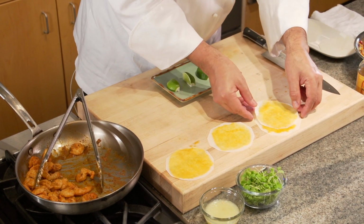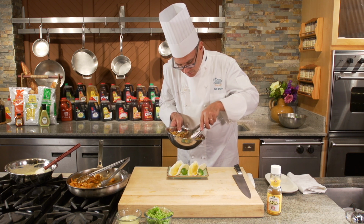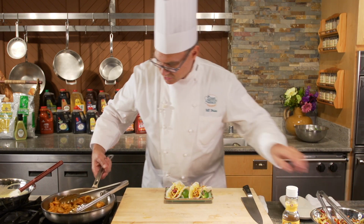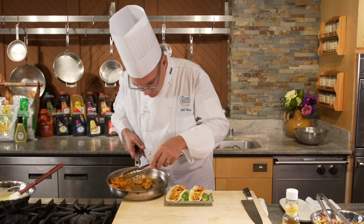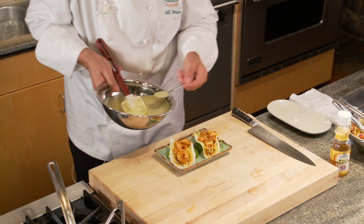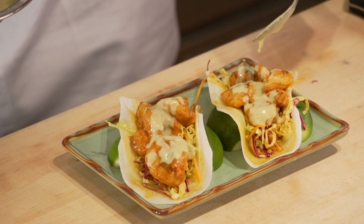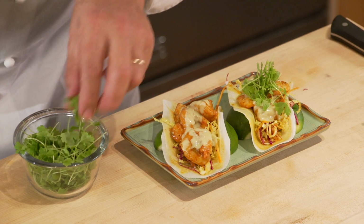First thing I'm going to do is stack these on top of each other. And then I want to take some of this slaw and I'll put it in the taco. Next, we'll put the shrimp on top. And you remember the sauce that we made earlier. And we're going to put some of this right on our vegetable tacos. Maybe we call them vegetable tacos. You can also put some on the side if you like, but it's such a great flavor. And then I've got some micro cilantro, and I think that's maybe the perfect garnish for what we've got here.